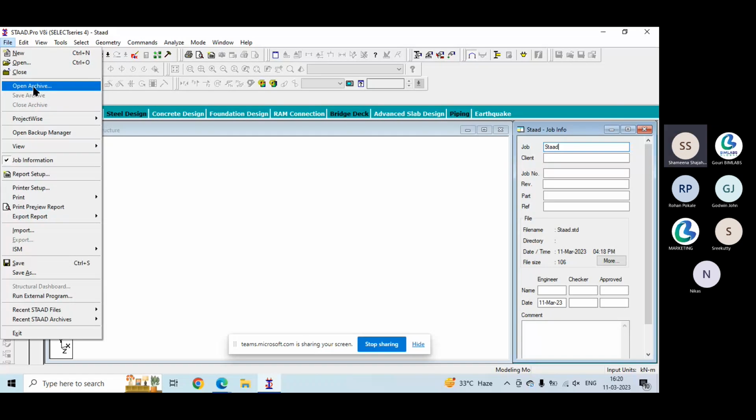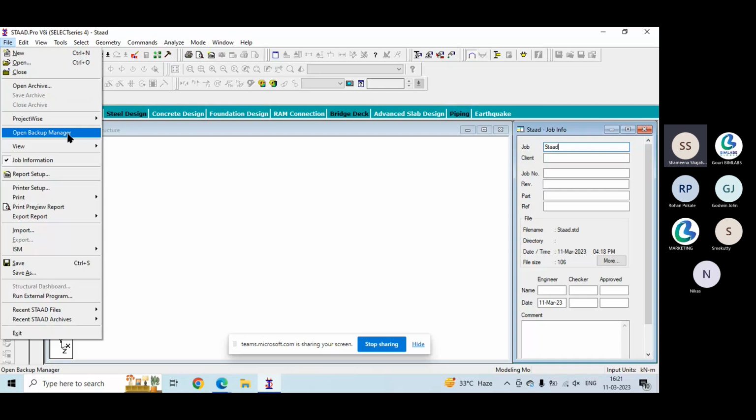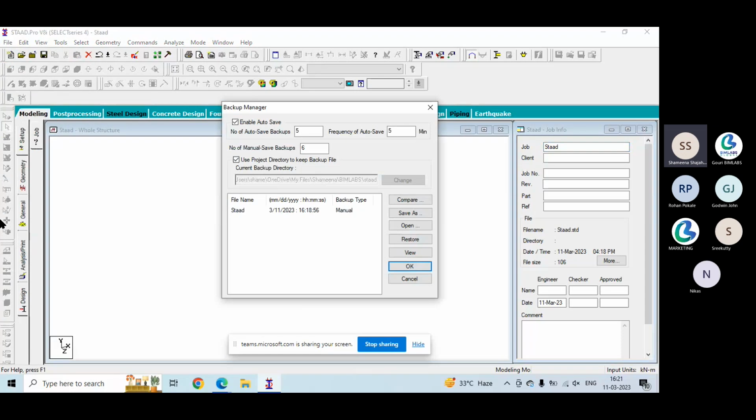These all files can be saved in just one folder and we can archive it. That is from where we can open from archive. Then project wise, it is the cloud storage. Since I have no project in project wise, we cannot open it. Okay. And open backup manager, which is the window we saw earlier.